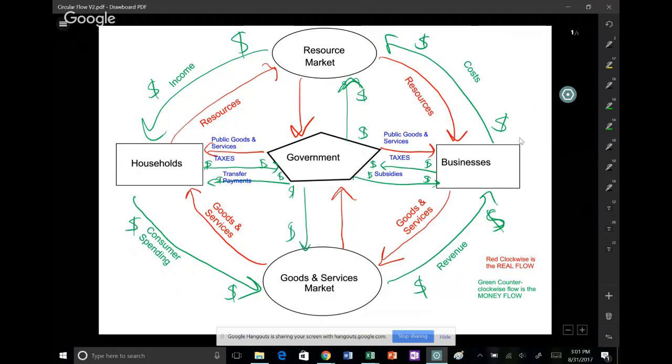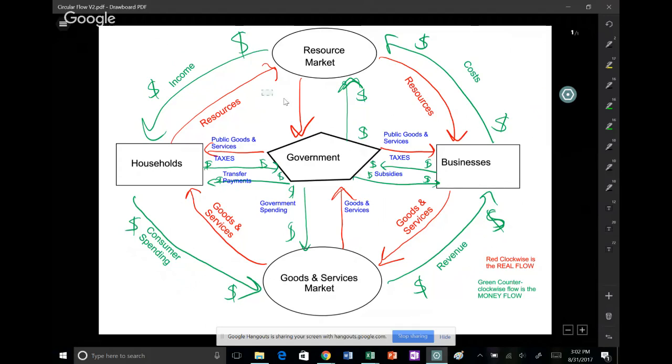Okay, now let's go over here to these red and green arrows going into the government and out of the government from the goods and services market. The government is a large purchaser of goods and services, whether it's military hardware or office supplies. Those are two of the biggest purchases that the government makes from goods and services markets. There's going to be a lot of food and clothing and other types of aid materials being bought from the goods and services market to recover from Hurricane Harvey. Now over here, we've got government spending. Okay, second largest spender in the economy after households is the U.S. federal government, plus the states and the county and the municipal governments there. But our government spends a lot of money in the private sector there.